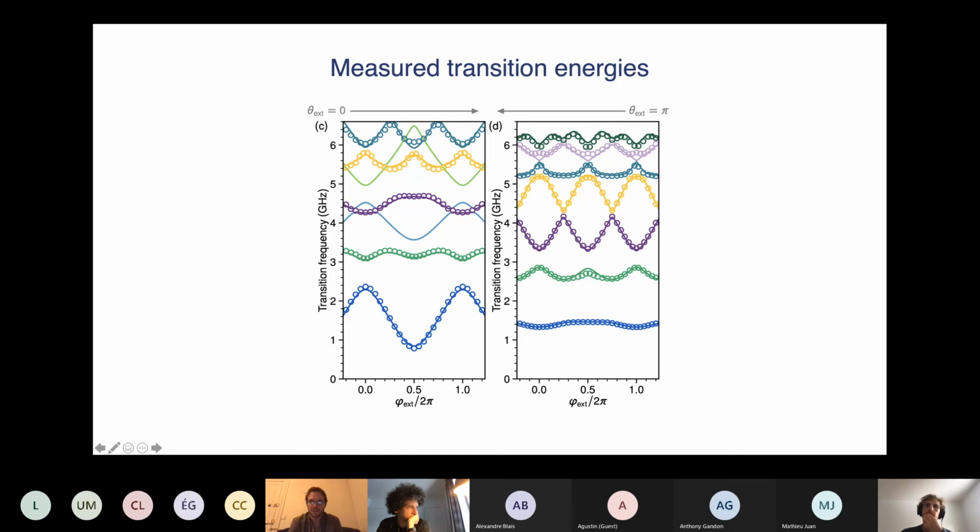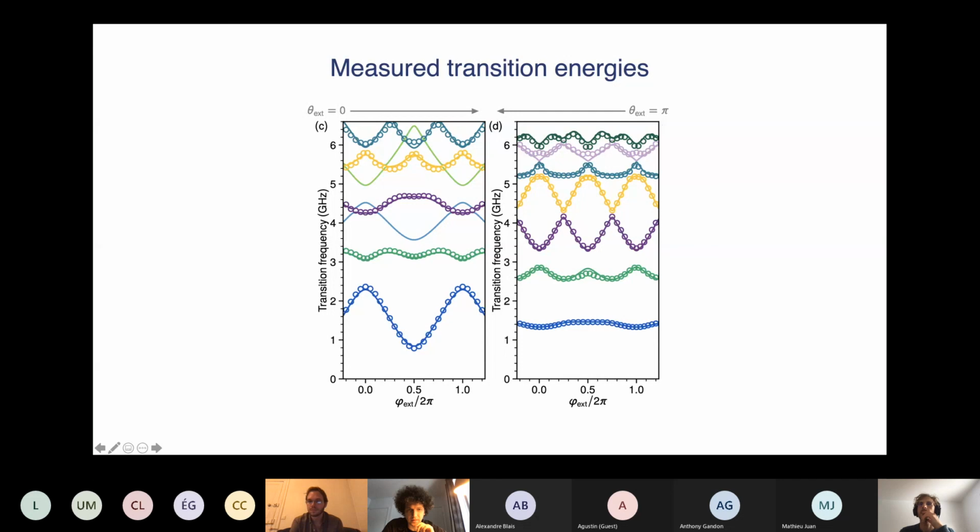So indeed, at the 4 sweet spots there, if you want to calculate the flux noise susceptibility, you also need the second derivative with respect to theta. In which case, at the 4 sweet spots, this is about the same number, which is why we expect theoretically that the T2 Ramseys, if limited by second order flux noise, are going to be about the same number, despite the fact that the sensitivity is clearly much higher at theta external equal to 0 than at pi. Okay. So this is something that's not shown in the plot.